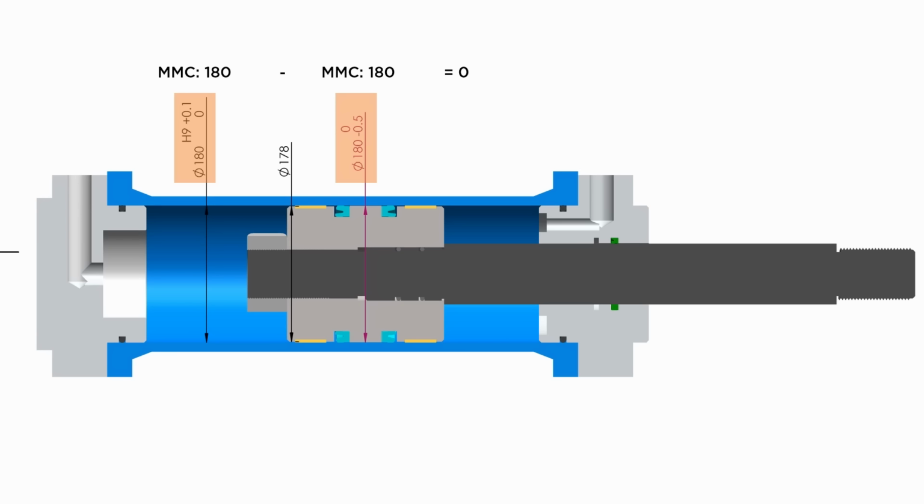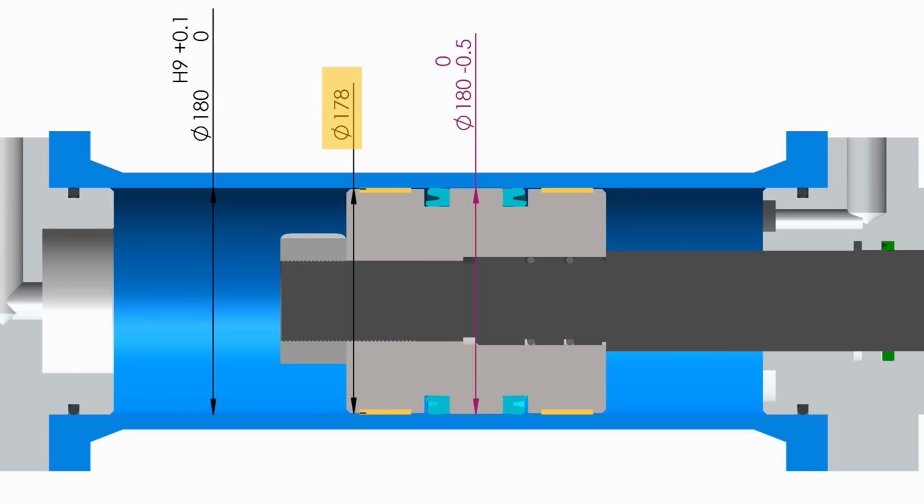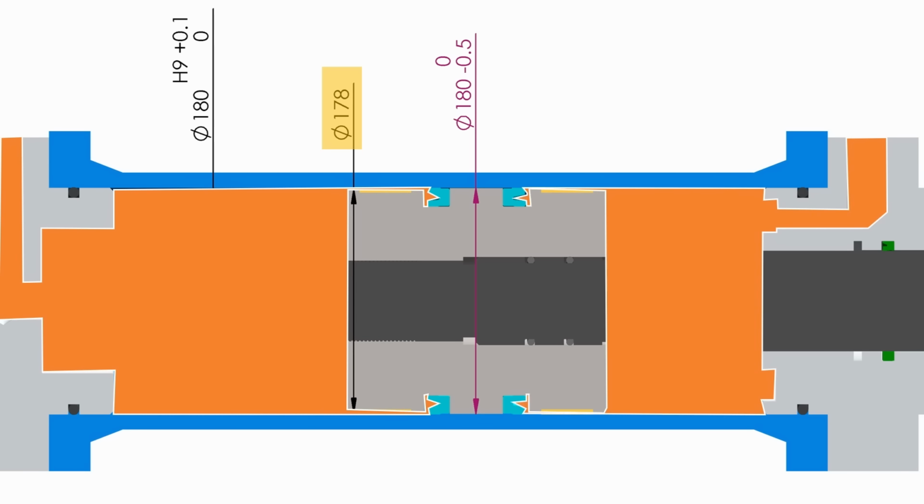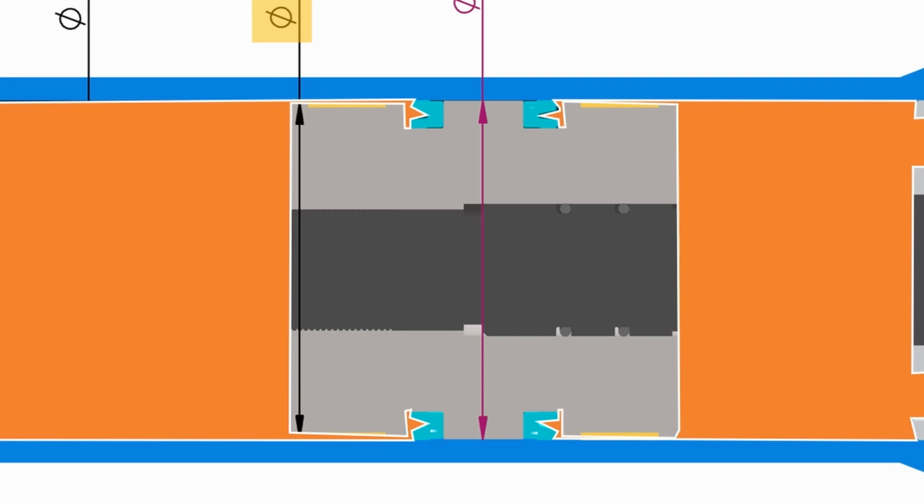So there will be no interference. Now, if you are wondering why I have not maintained this E-gap on the other side also, it is not required actually because the pressure is applied from this side. So the seal extrusion will be only on this side.